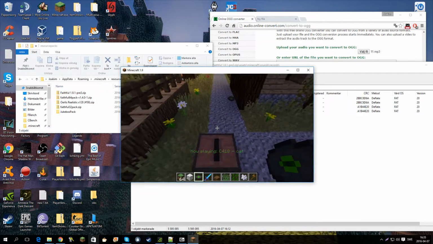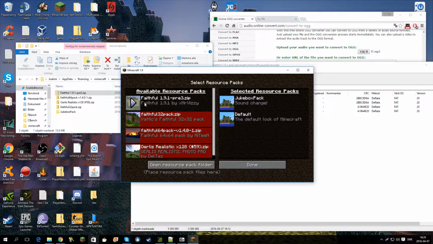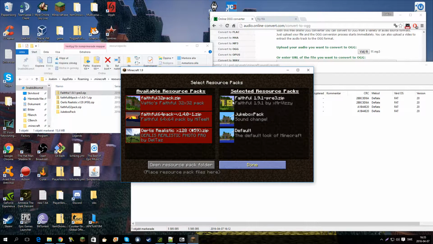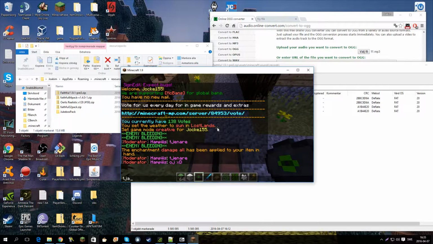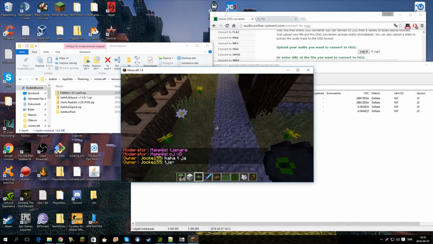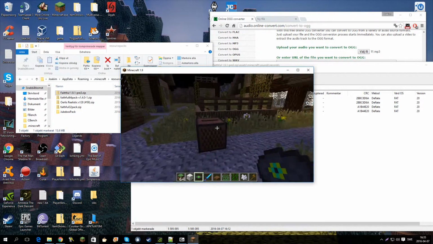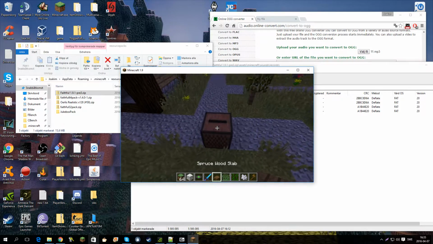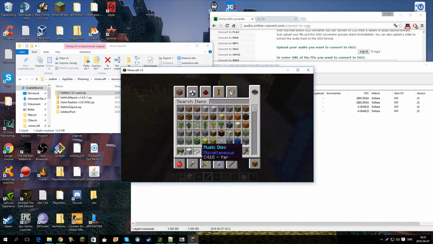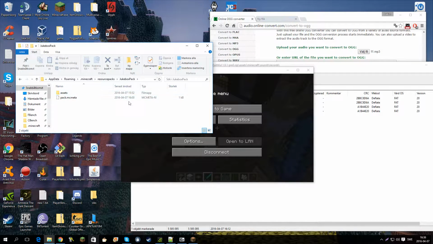So, now if I change to the other resource pack that I installed the sound on, for example, now we want to use the faithful pack instead. It's installed, as you can see, but I have also installed Pirates of the Caribbean, whatever. Yeah, this is from the other video that I made, but this is a really nice way of doing it as well, because now you don't need a resource pack.